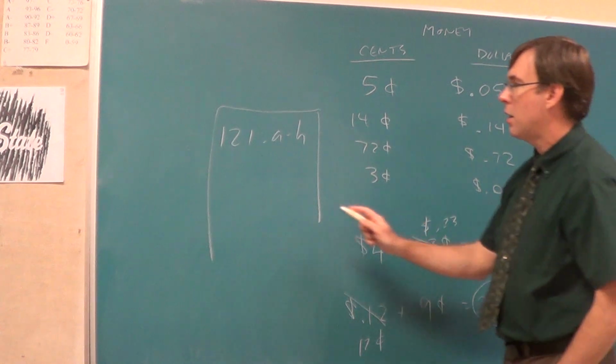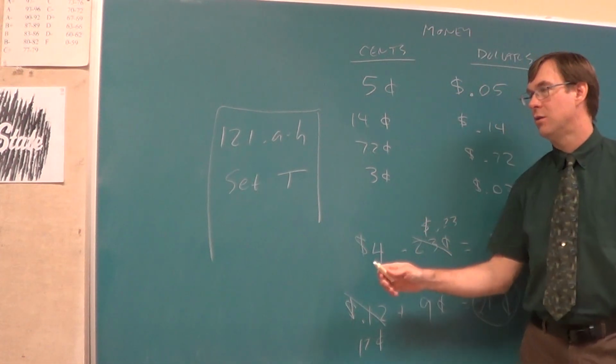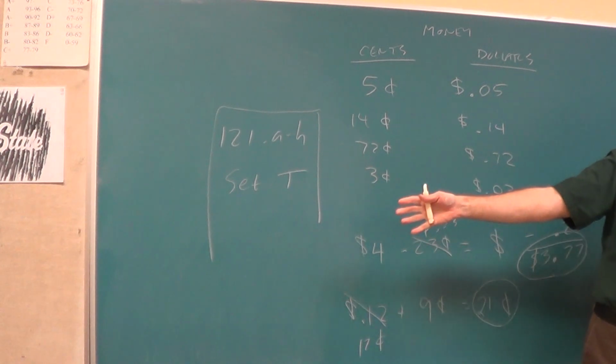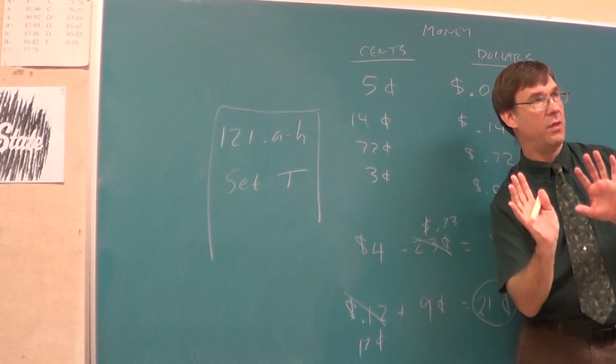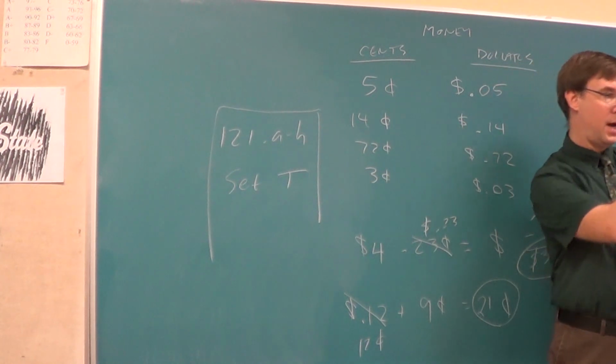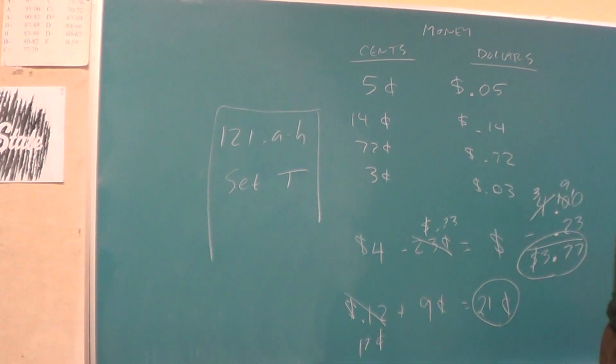The main bigger homework is to the back, there's a set T. Set T is gonna do the stuff like the notes that I erased to write the homework in its spot. Again, multiply, you're gonna move the decimal right, and then halfway through the set, they'll switch and start dividing and you go left. So as you do set T, make sure you're paying attention to the fact that halfway through, it switches the problem types.